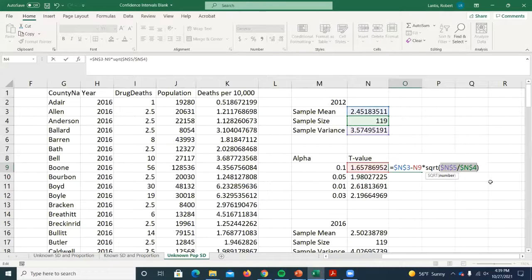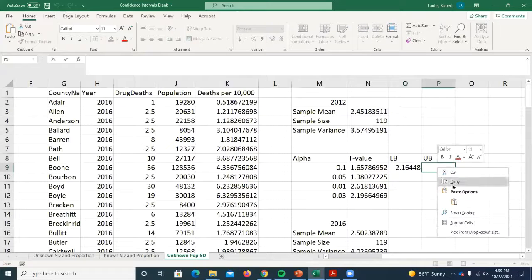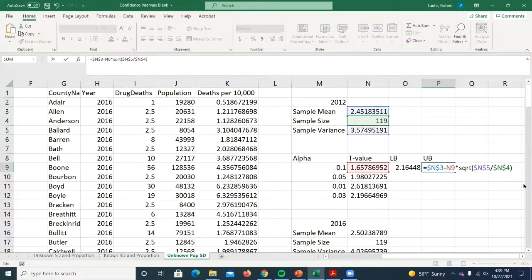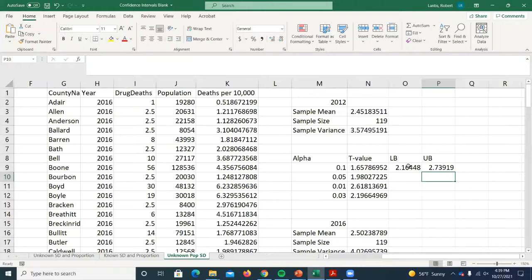Okay. Hit enter. Well, actually, instead of hitting enter here, I know that when I want to calculate the upper bound, it's going to be this exact same equation. So I'm going to copy that, hit enter to get out of the cell. I'll paste this over here, and the upper bound is going to be the exact same thing. It's just that I add my margin of error. Okay. I hit enter. Now, when I copy these down, I've got 4 different confidence intervals pretty quickly. Okay. And notice I can even do weird values like alpha of 0.03, which I couldn't have used that physical table to do. Okay.